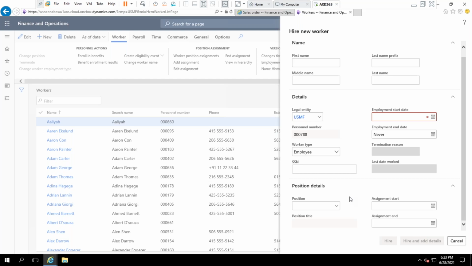Earlier in the old version, position was also mandatory. In the very first version, whenever this HR module was introduced, position was mandatory. Nowadays, it is not mandatory. Once it is created, you can map the position later. No issues. Okay, so I'm canceling this one.